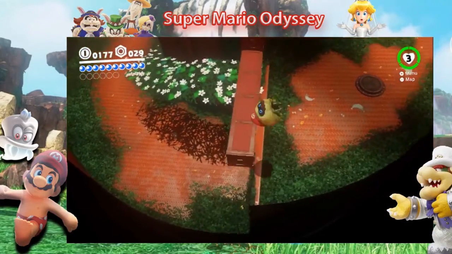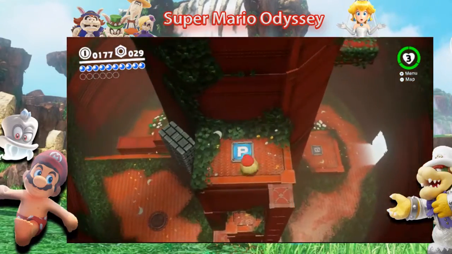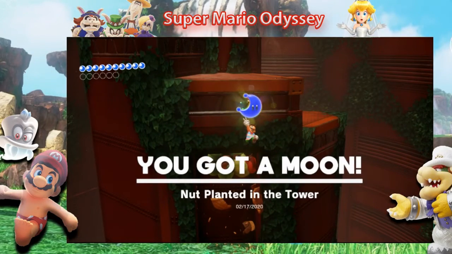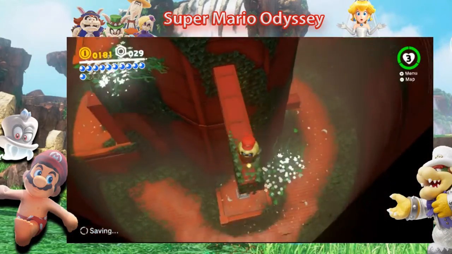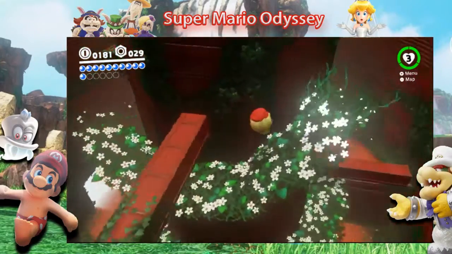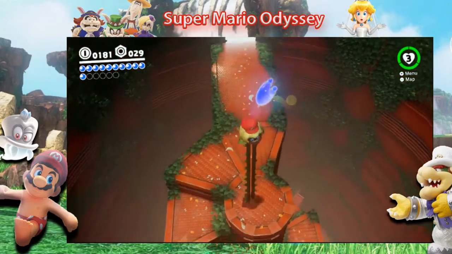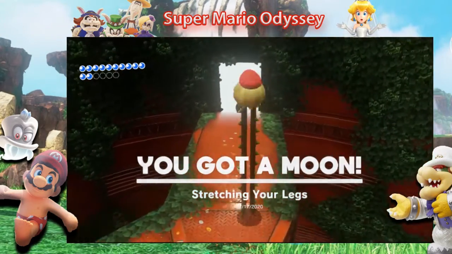Again, why do you need to go this normal way of the game? Way to go the TikTok gamer way! And then when you don't get your way, you just say, fine, I'll go the stupid normal way. I'll go the stupid normal way like some kind of freak would. Whee! Boom! Stretching your legs! Or stretching your roots.